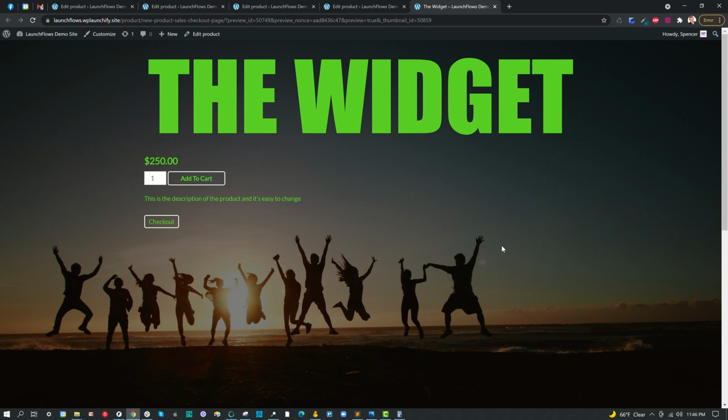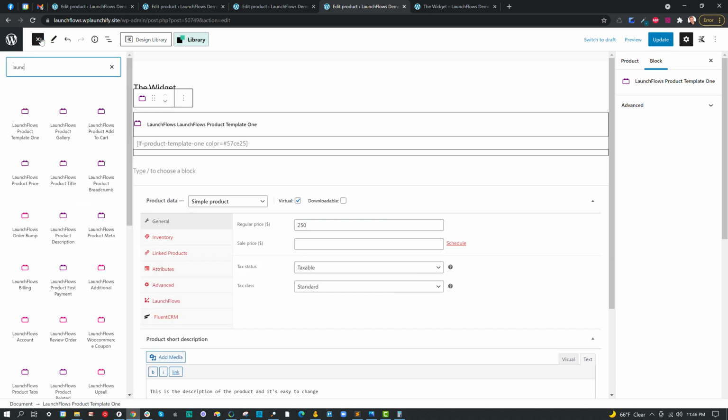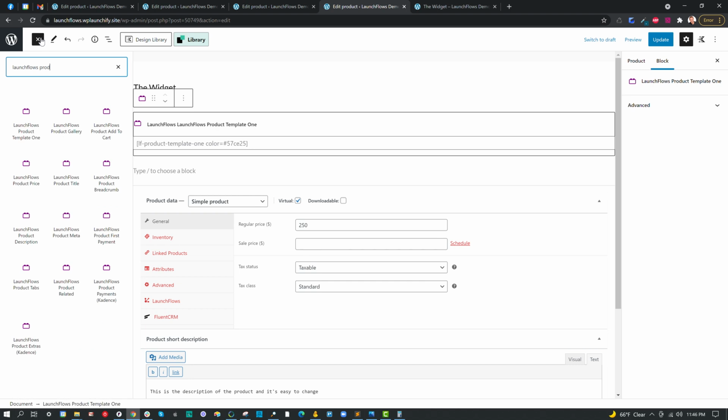And that's it. So LaunchFlows, this new update is including a whole slew of new components that'll allow you to customize the individual product layouts. So even if you don't want to just use the ready-made thing, you'll be able to choose from this entire library that I was just showing you, LaunchFlows product. These are all the various pieces from a normal product layout. So you could just lay them out in any way you want, and we'll also have some pre-made patterns.